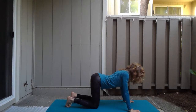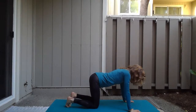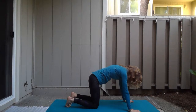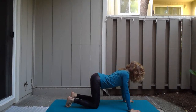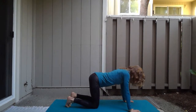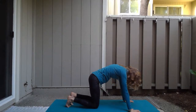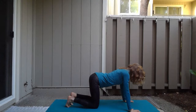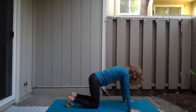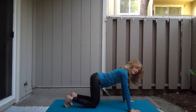So in terms of opening, we just see if you can get the heart to really move to the front of the body and then to the back of the body. Inhale and exhale. So we think in terms of not just getting some spinal movement, but heart movement as well. Front and back body. And let's hold a neutral position here for the heart and extend the right leg straight back.